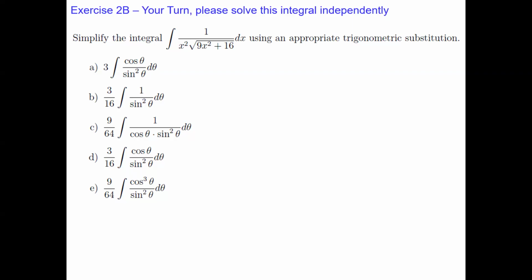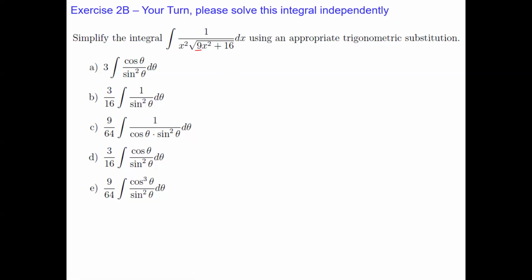Okay, because this also involves x squared plus, that means it will be tangent. Okay, this one I can maybe initiate, or we can solve it. Let's maybe solve it. Again, if the video is too long, you can take a break. Let's actually solve it, because we don't have to completely solve it. We just have to rewrite it in terms of a theta integral. Because what worries me is that 9.